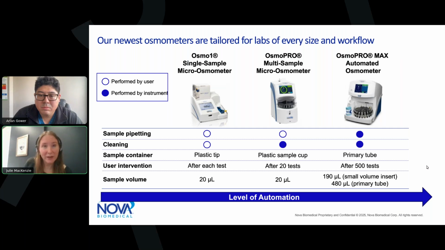But I want to clarify, when we say the highest level of automation, often labs think, maybe it's not for me, I don't need a ton of automation. But the way we've designed this instrument, the Osmo Pro Max, is that it's not just for high volume labs. Our goal, our mission is to make automation available for every lab to make their workflow processes easier. I haven't been to many labs where people aren't busy, people aren't running around, and we want to make it our job to make your lives easier. So that's a bit about the technology used to measure osmolality and really the technology that's so critical to deliver results for these important use cases that Dr. Gower mentioned. And with that, I'm going to turn it back over to Samia.